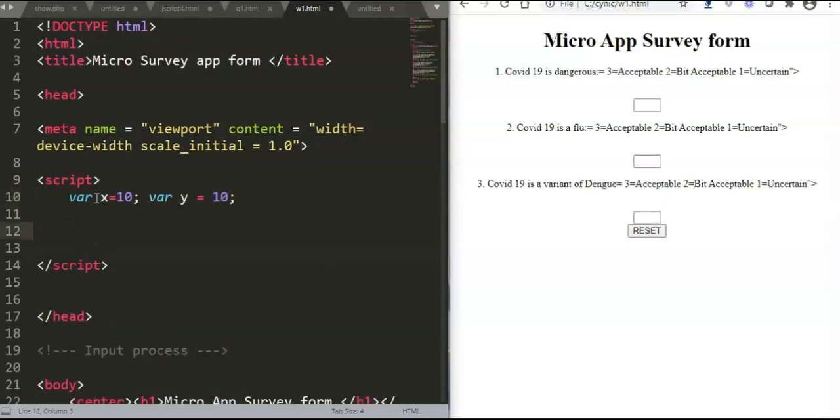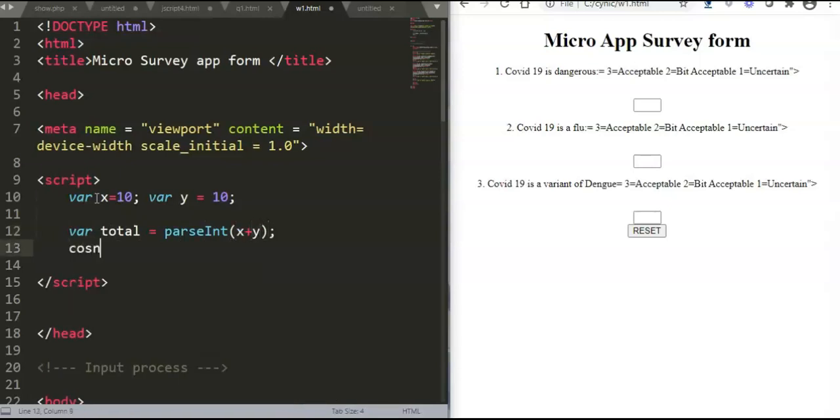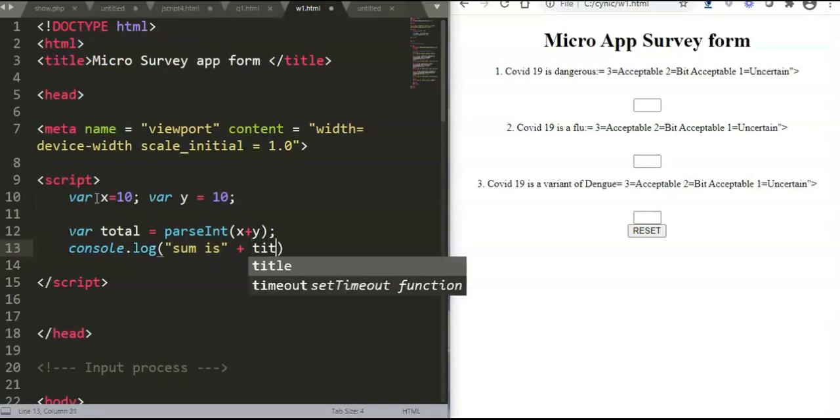All you have to do is create the total: var total equals to parseInt(x) plus y. If you want to display this, you can say console.log, total sum is, so we have to use concatenation, and at the same time total. That's very easy. Please check the description below and find the tutorial for that.